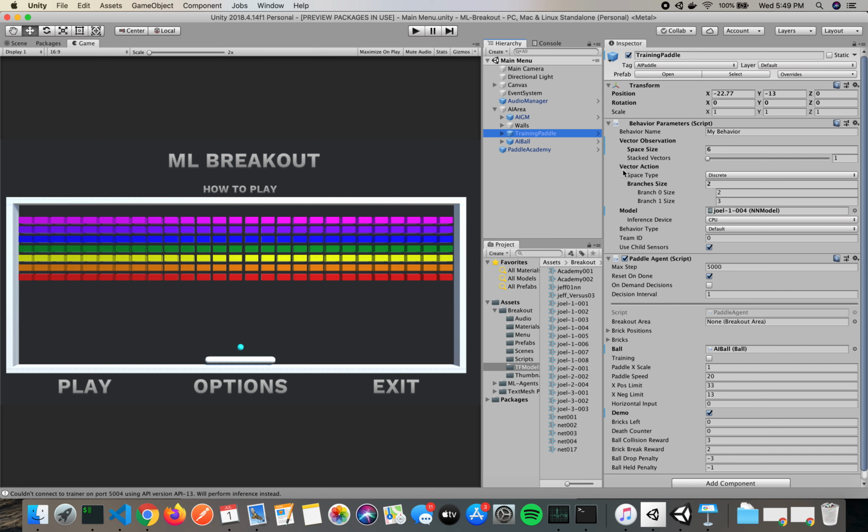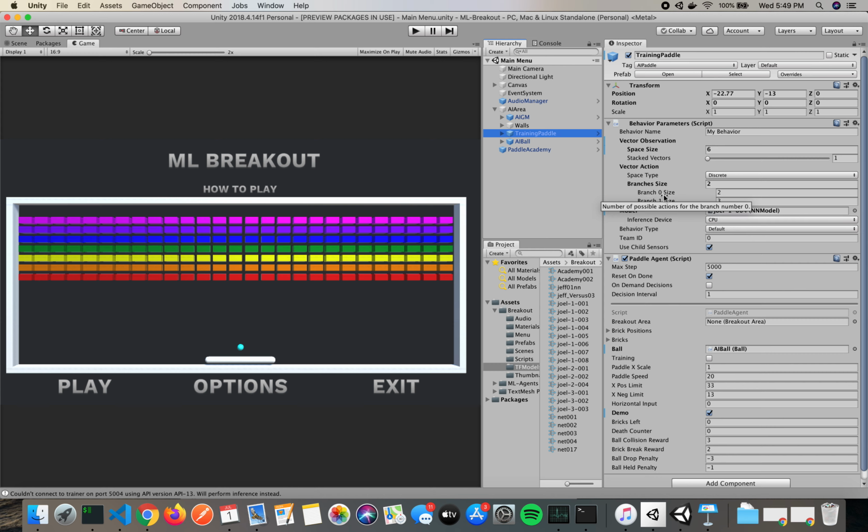So the key spot was right here under vector action. That controls the possible actions that the paddle could take. And branch size was the key. When it wasn't training, we had 1 and 2 here, which meant that we weren't giving the intelligent agent enough possible actions.